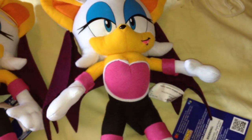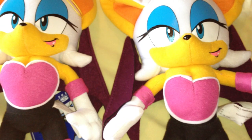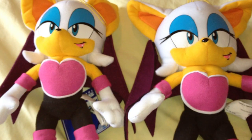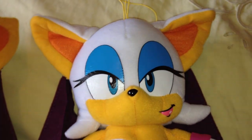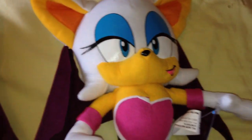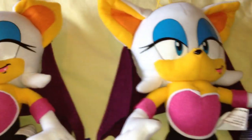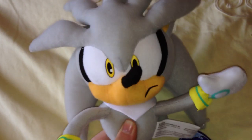Now whether this was a manufacturing fault or a rare thing I don't know. If you do have this plush please let me know how your Rouge's tail has turned out — whether it's pointing downwards or flicking upwards. I've also noticed my original one seems to have a bigger head compared to the new one, and the features are a lot more different in side profile too. I'm going to be keeping both anyway — so I've got twins now. But the main review I'm going to be doing today is Silver the Hedgehog.